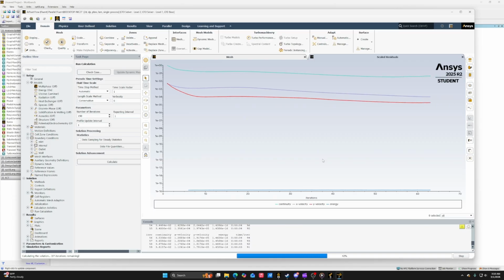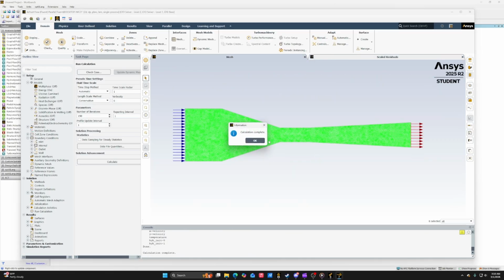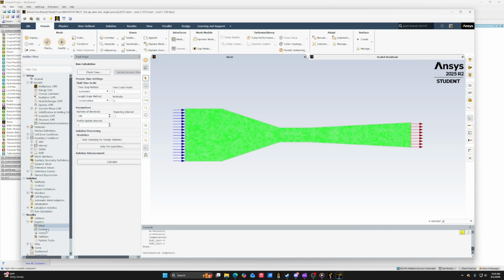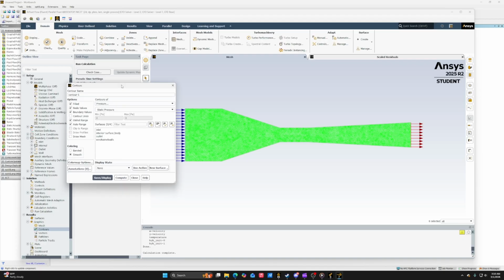So this is gonna run for a little bit. Perfect. Calculation complete. So now to get our images, we go to graphs, contours, not mesh, contours. Perfect.